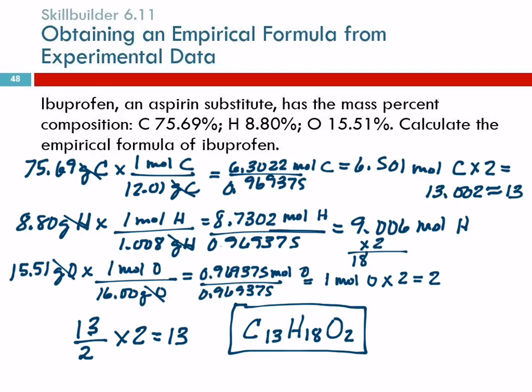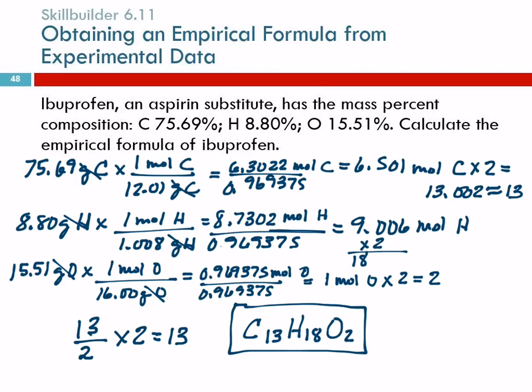If you multiply by 2 and you get something like 13.7, well, you still can't round it. Go back to the original number, try 3. If that doesn't work, go back to the original number and try 4. And try 5. If that still doesn't work, text me and I'll help you figure it out. Yes? So let's say you have to multiply by 4 and you do it for each of them? Yes, if you have to multiply the problematic one by 4, you have to multiply all of them by 4.